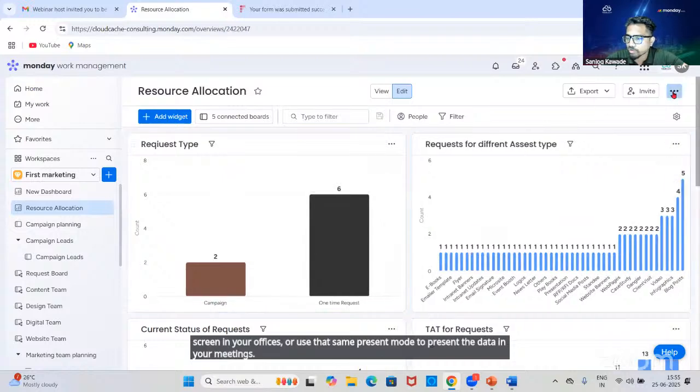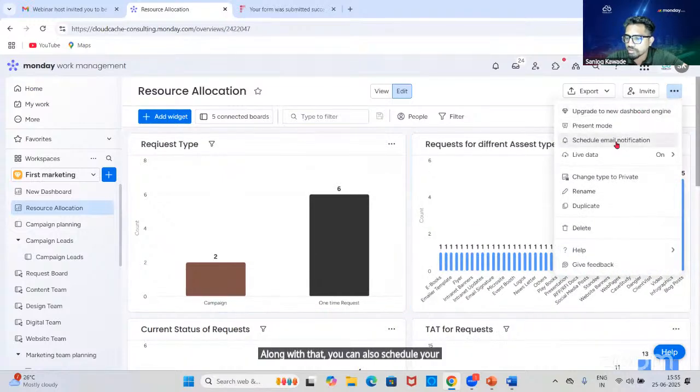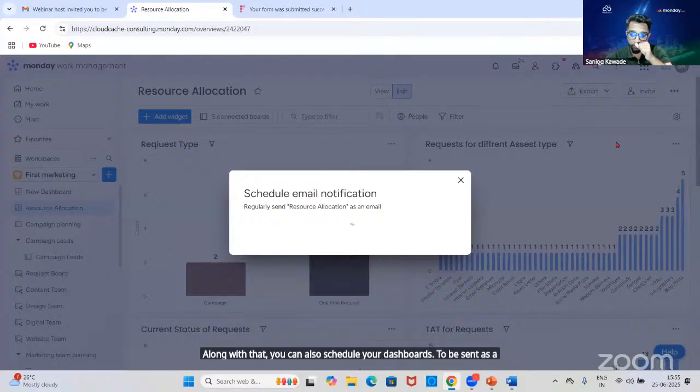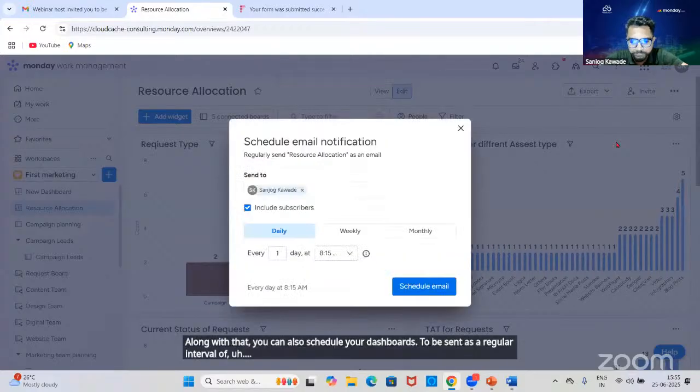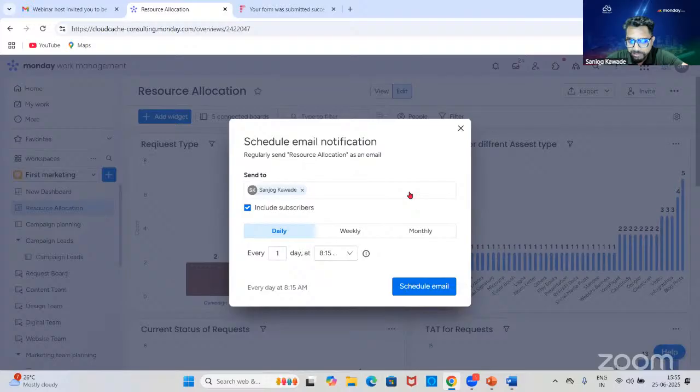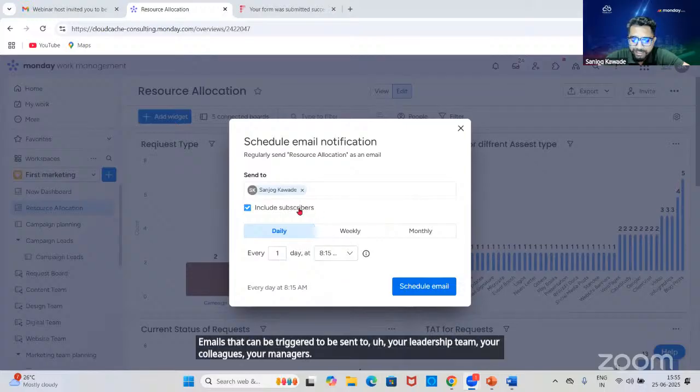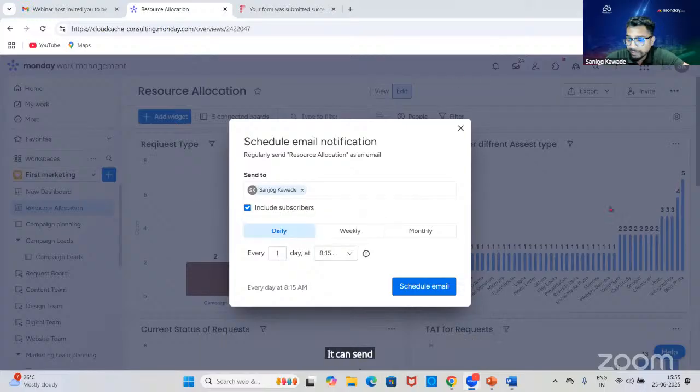Along with that, you can also schedule your dashboards to be sent at regular intervals as emails that can be triggered to be sent to your leadership team, your colleagues, your managers. It can send a snapshot of this entire dashboard as an email to people that you select, either daily, weekly, for a few days.